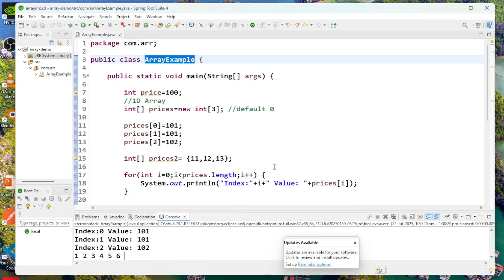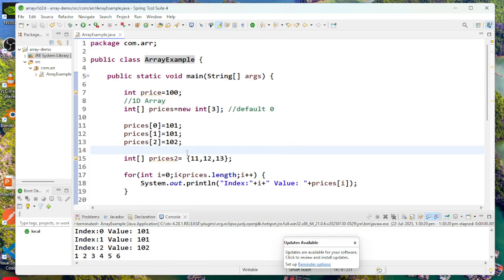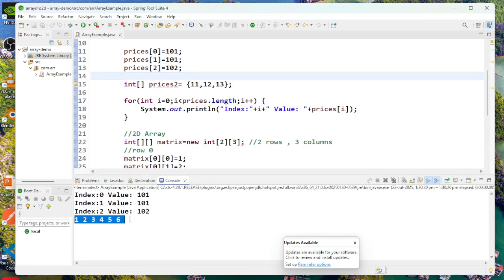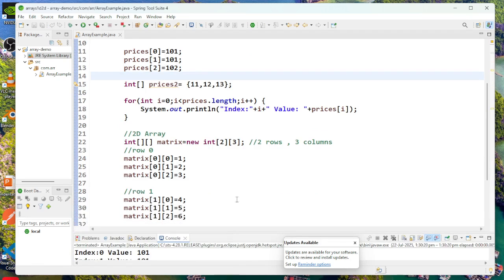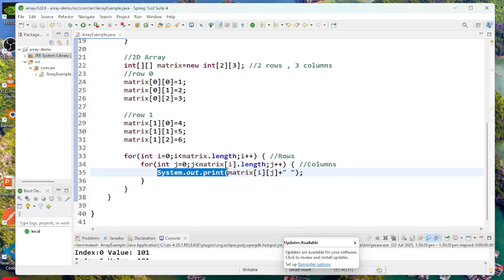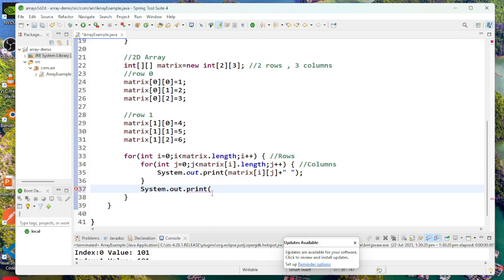Now we can do one more thing. It is currently printing in a linear fashion, so let us add a println line break after completing all the column values.